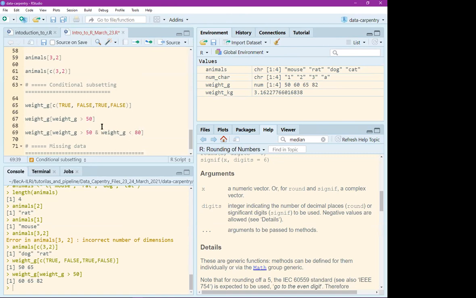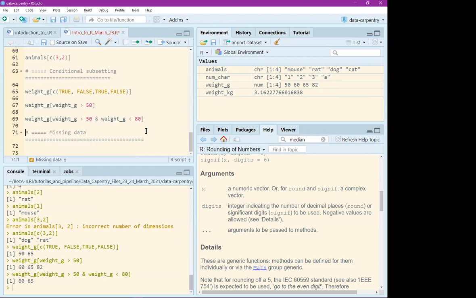Okay, so we've given it 2 conditions. One, it has to be greater than 50, and with one single and symbol, its weight is less than 80. So it gives us two values. It's okay if you get an error. Okay, again, don't be afraid of errors.